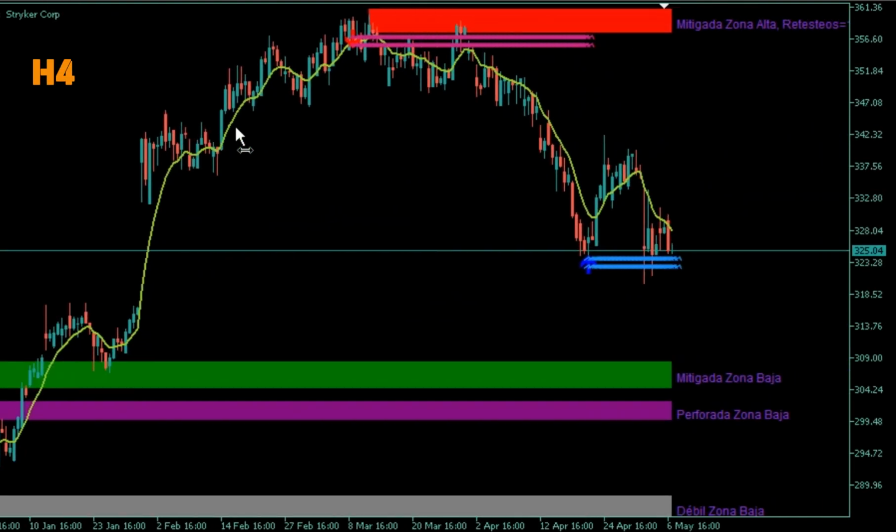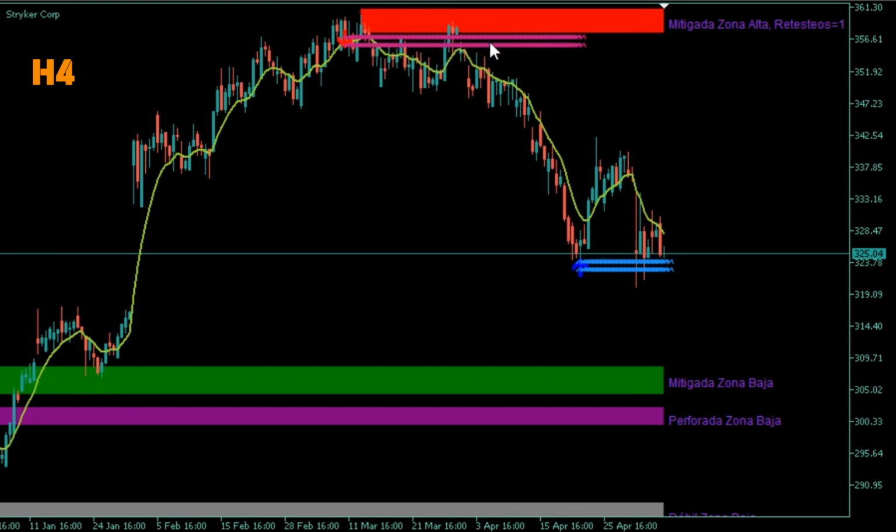As you can see, we have the red zone and we have the pink zone from the Lucky indicator. This makes this area a very powerful reversal area. So how do we trade this? We wait for the prices to test this zone the first time. Then after prices pulling back and testing the zone the second time, we place our sell trade.